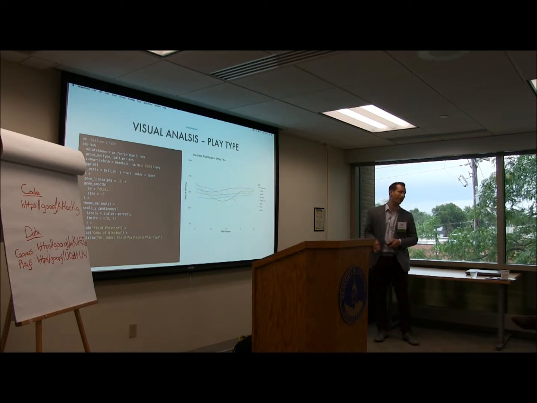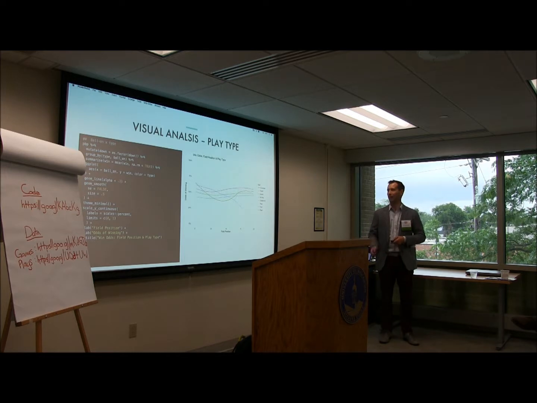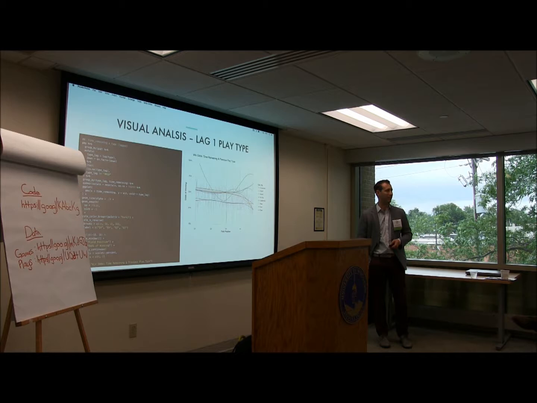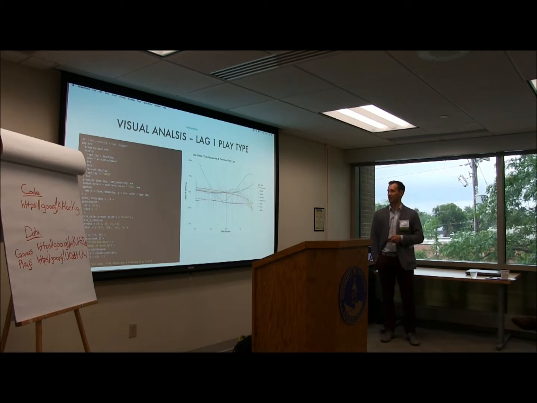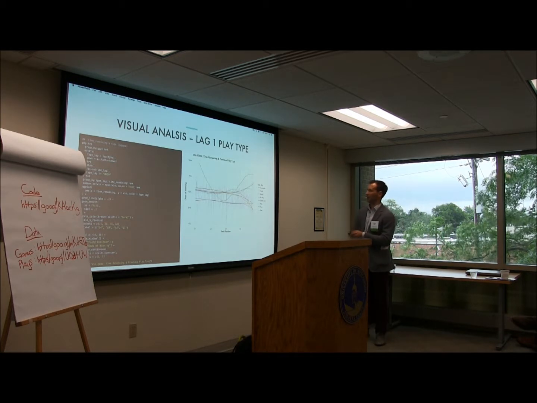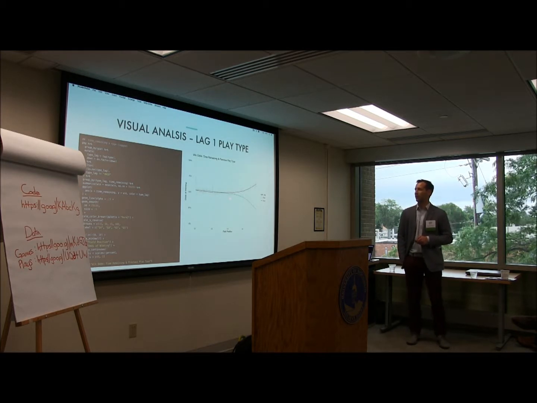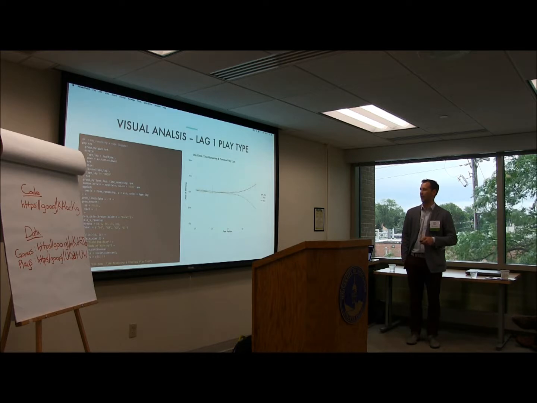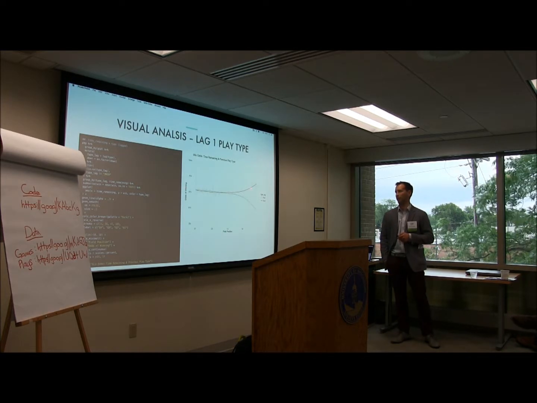So I have this play type, and if you're really smart about this, you're like, why am I showing play type? It's to say that I'm doing it wrong. What I actually need to do is look at the previous play. So based on the previous play, what are my odds of winning the game? And these plots generally look the same, but what I wanted to do was focus in on just passing and rushing. So, ignoring all the other contexts, just looking at whether it's a pass or rush for a given play, what are the odds of winning a game?